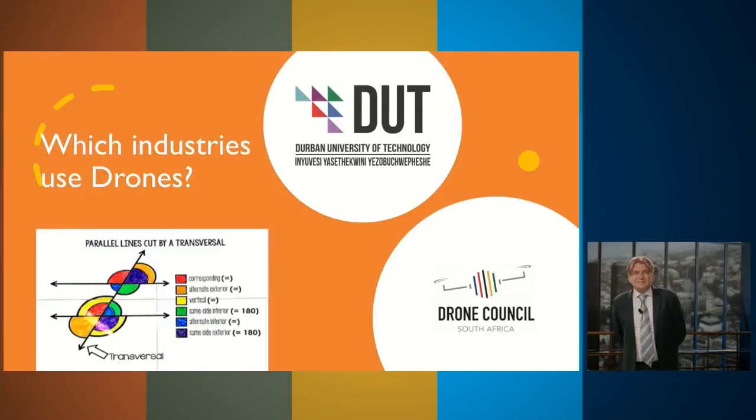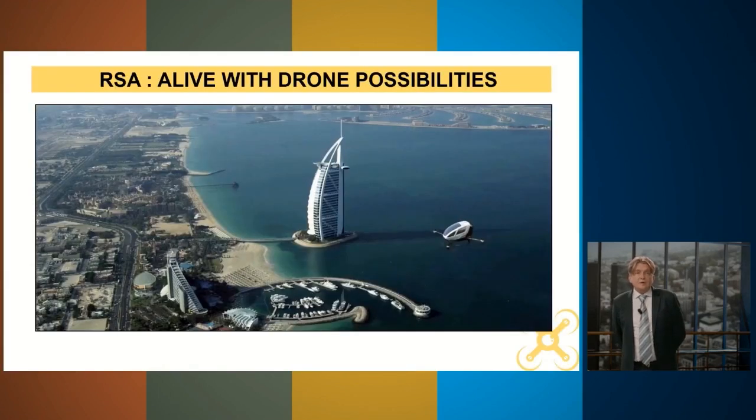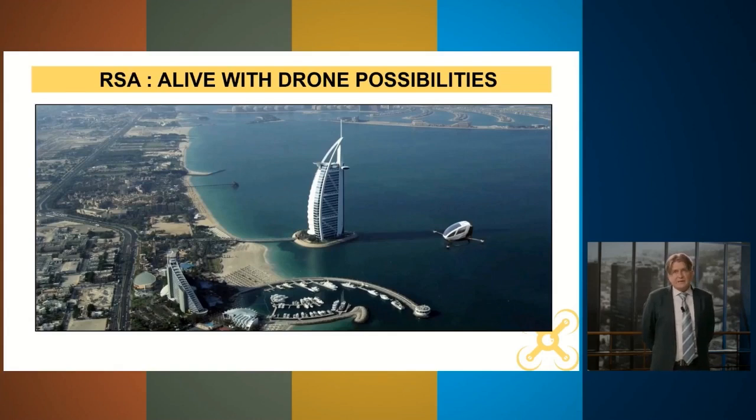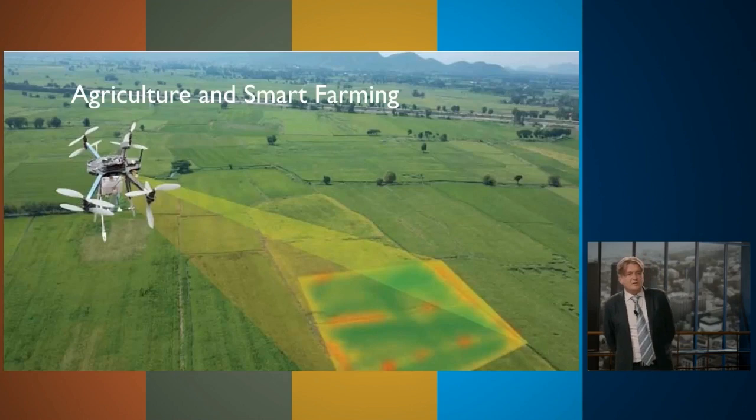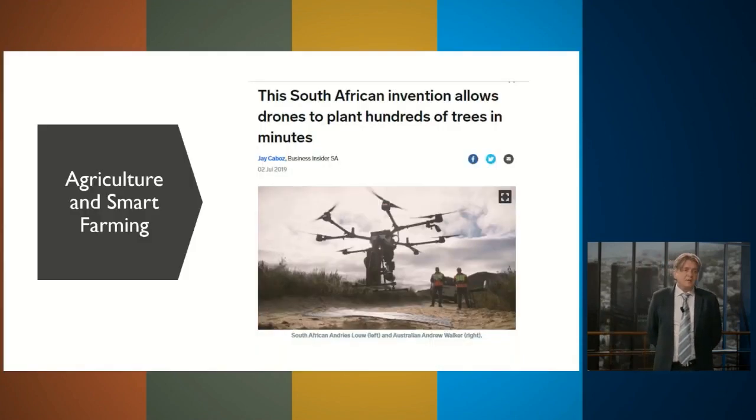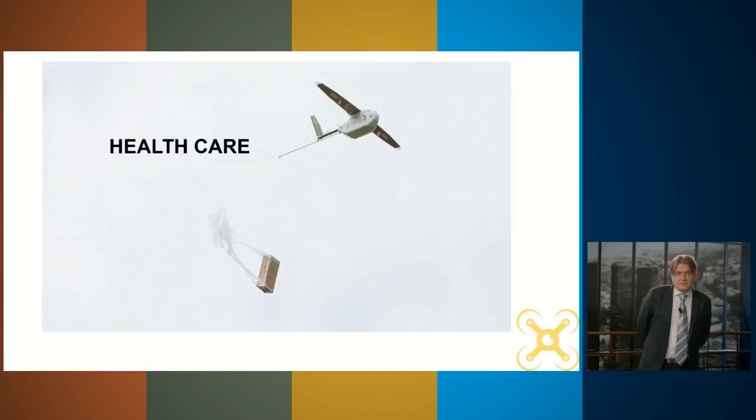So let's go into which industries use drones. First of all, we have the upcoming taxis, drone taxis. This is a reality. It needs a lot further development within regulations to make it safe so that the consumer will feel comfortable putting his family in the car. Agriculture, smart farming. Again, the drone is all about collecting the data in the cheapest possible, most accurate way. We've had innovations in South Africa. South Africa invented a drone that plants trees. So now people that are physically challenged can actually get in the fields and plant trees with technology.